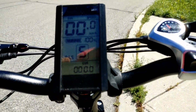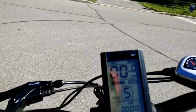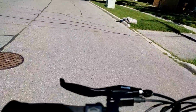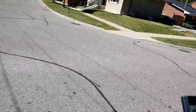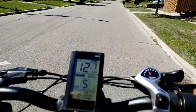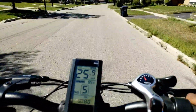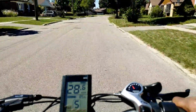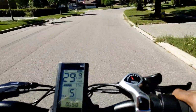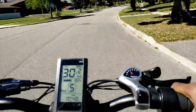Okay, still at 100% battery. Top speed test number 2. We'll turn around here. No pedaling this time. A very slight uphill. So, okay, let's try it. Here we go. Full throttle now, 20. It gets to 20 really fast. 24, 25, 28, 29. I'm reading it out just in case you can't actually see the 30. This is full throttle, pedal assist 5.